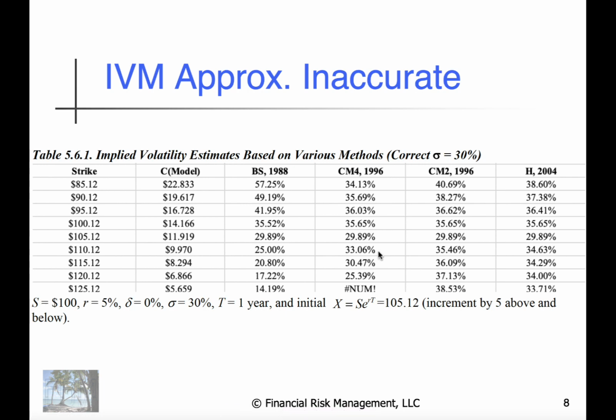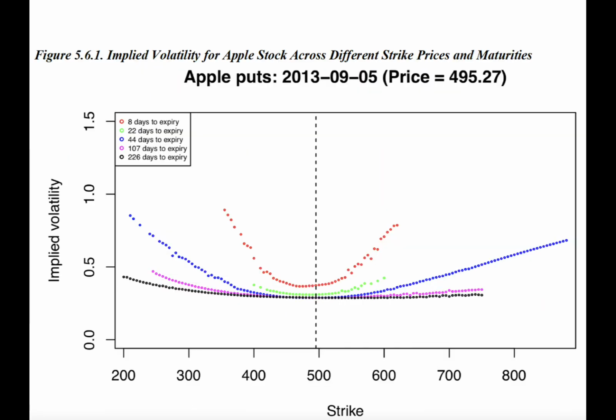And so the main takeaway from this table is that these implied volatility estimates should be 30, and they're not. And they're not even close to 30. At times they're fairly close, but not close enough. If I'm trying to really optimize my search routine, I might start out with one of these estimation techniques in order to get close, and then solve for the exact answer. It'll solve a little faster.